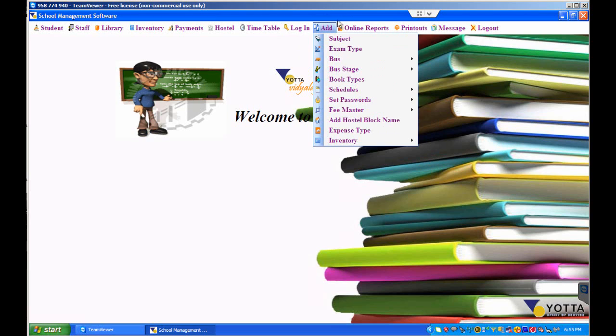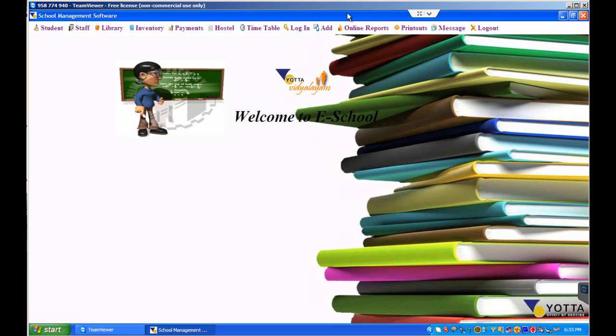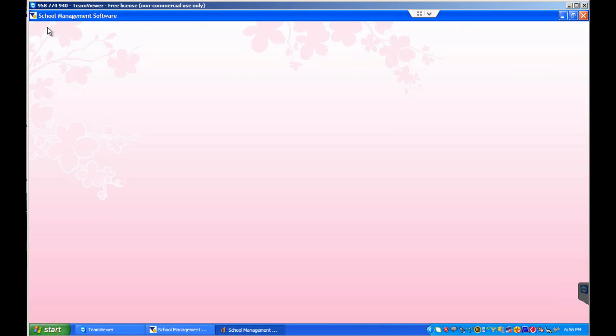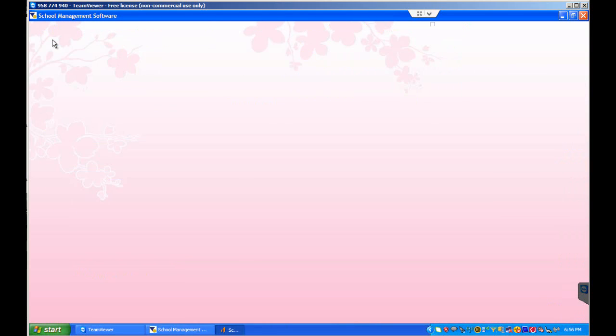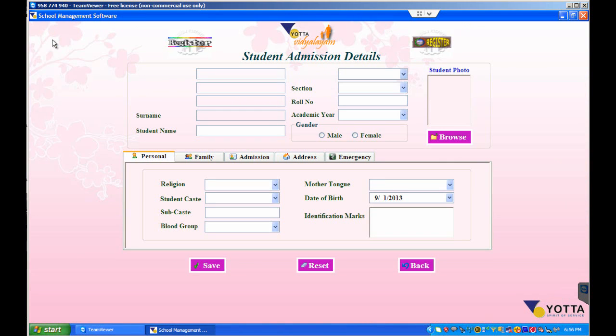Now let's go into different types of transactions that you perform in a typical school management software, and that is where the rest of the 28-29 modules come into the picture. And the most important module, as we all know, is the student module, where you can manage all the activities of a student. So when I click on student module, it takes you into a sub-menu, a details module called student module, where you can create a new student, as you see here. And again, creating a new student is very easy.